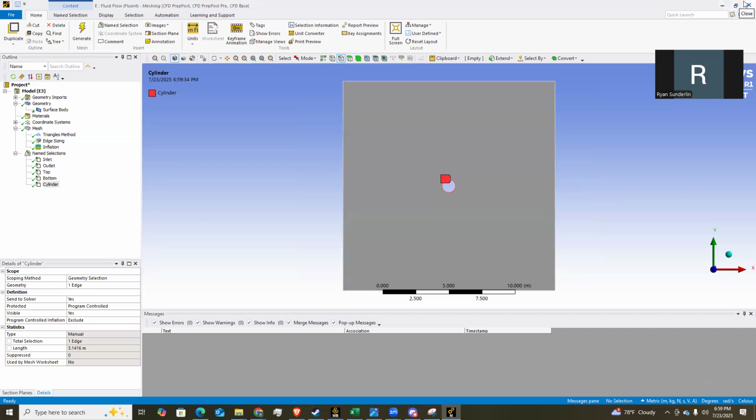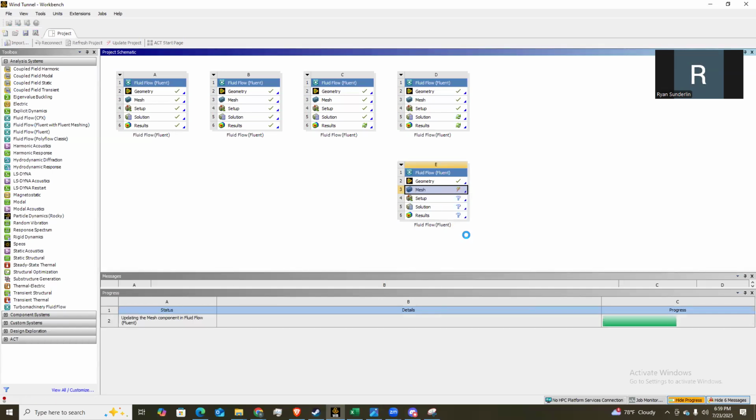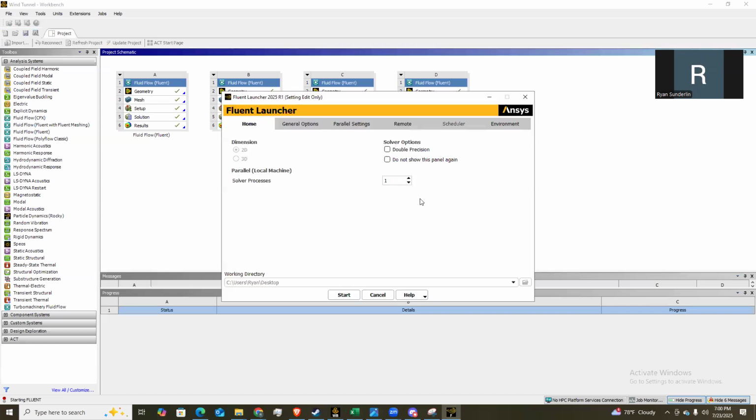So now we can move on to the setup. And before we do that, we're going to update. Okay, and now we can start setting it up.